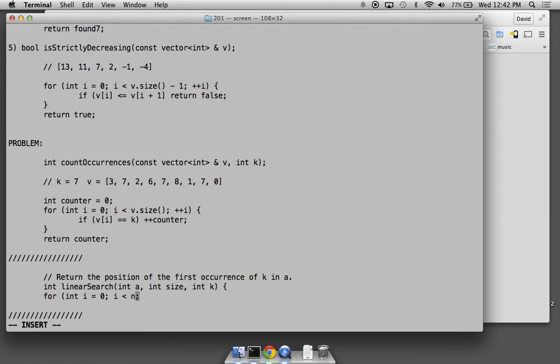Let me use n here. So n is the size of A.